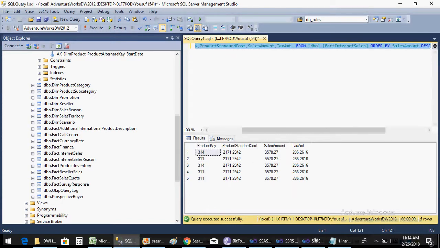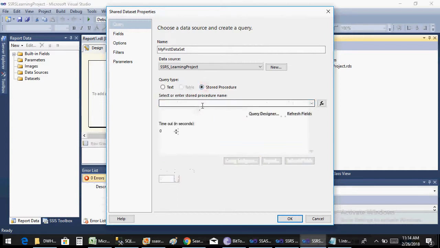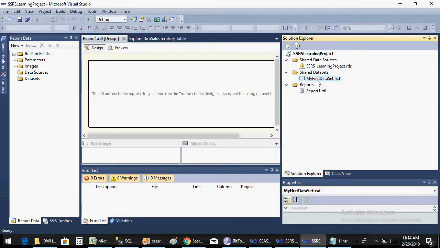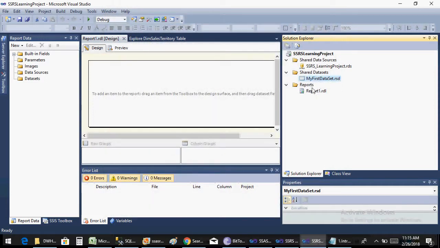Let me copy this query to the SSRS wizard, dataset, and just click on OK. You can also pass your stored procedure to your report. If you click on this, it will ask you for a stored procedure, so you can pass your stored procedure name here, and that will trigger your stored procedure. But right now I'm interested in a sample query. Click OK, so your dataset is ready. If you want to edit, you can just double click on the dataset, and that will prompt you the screen. Now modify your report based on what you want to project.